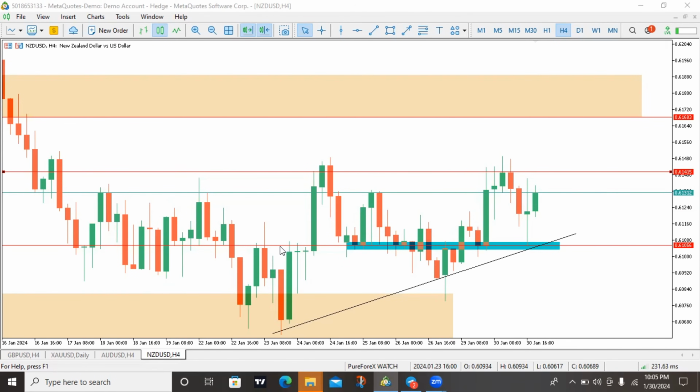Okay, so we spotted a QMC, and we said that we want the market to come to this point where we expect the market to come and form the left shoulder, the right shoulder at the top touch of the trend line of the QMC, also aligned with the left shoulder of the QMC, where we'll be looking for opportunities in the lower time frame for us to buy NZD USD. This is the H4 time frame, guys. So the market finally came to this area at the top touch of the trend line, also in line with the left shoulder. So we look for entry opportunities in the lower time frame.